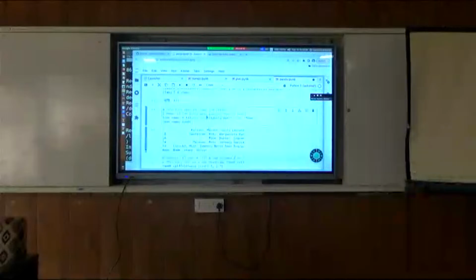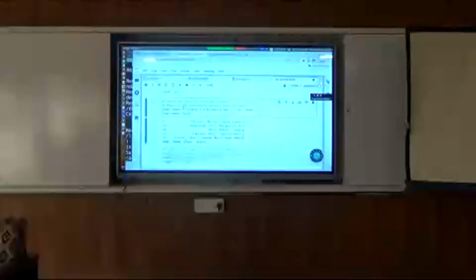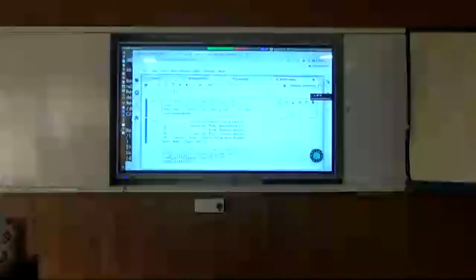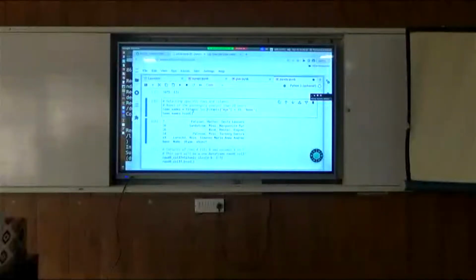And possibly this is the last filter I am using: specific rows and columns. That is the most complex one. When we have to apply this kind of filter, let's say I want to construct a new data frame called teen names.